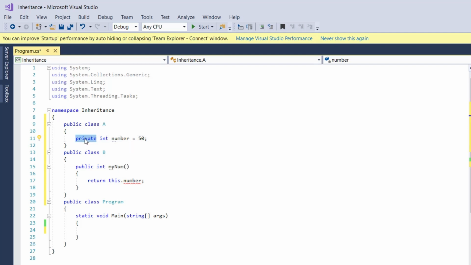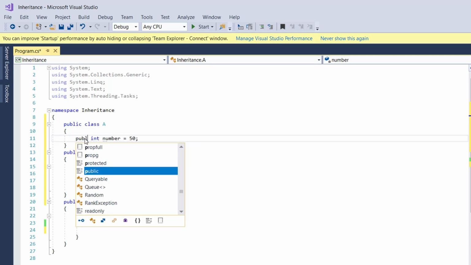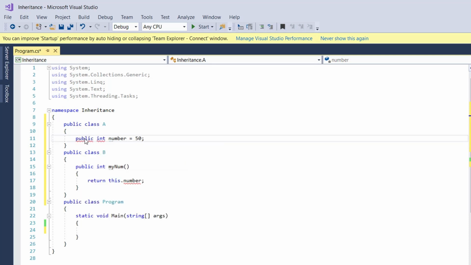So let's go ahead and change this property to be public. And once it is public, check it out. This error is gone right now, and this one is still here. Now we want to tell B that we want to acquire the property of A, so put colon A. Once you put colon A, you can see that this error is gone. Even when you put that back to private, it will give you an error.